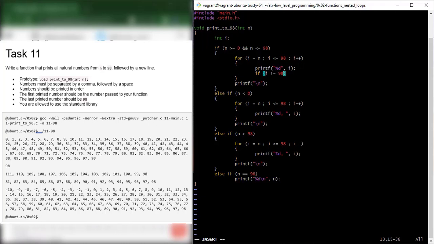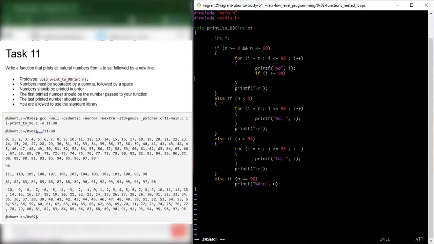So as long as the value of i is any other value apart from 98, then I'll just say printf, comma, space. So this way, it is only going to print a comma and a space when i is not equals to 98. So when i reaches the last digit, which is 98, it is not going to print a comma and the space. That's why I use not equals to 98. So any other digit that i is holding, it will print it unless i is equals to 98. So if it is equals to 98, that means it is the last digit, so no need for a comma and the space. Okay, so that's the same thing we need to do here for the rest as well.